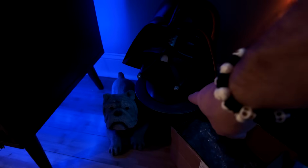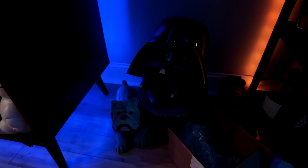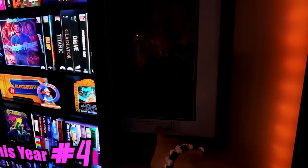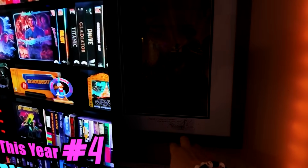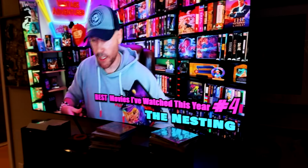And then right here, where you see, I've got all kinds of memorabilia in here, guys. This is a Darth Vader mask. He's actually sitting on a plate from a restaurant at Disney World, the Hoop-Dee-Doo Revue. They had those plates forever. They got rid of them. I have the plate now. This is a painting I did. This is one that I was given by Noah Fine Art down at Epcot. So I'm going to find a new home for these. These are going to come out of here.